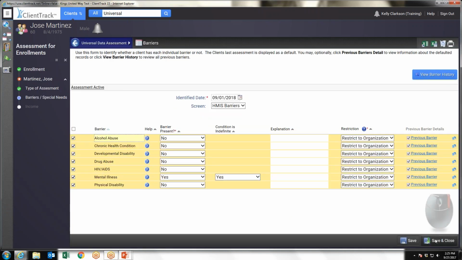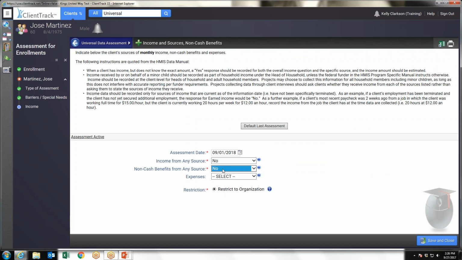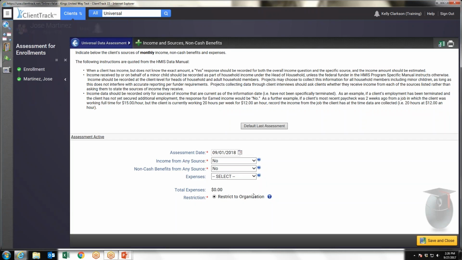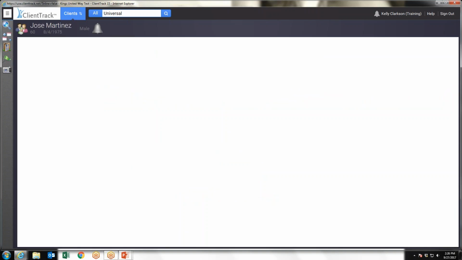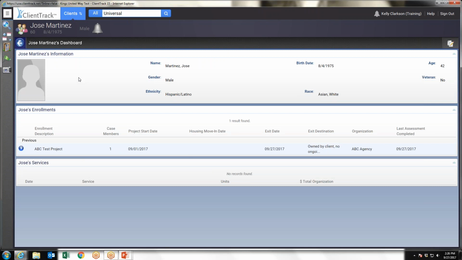Okay, so again, it'll take you through all the assessments, and you'll record the status of the client based on that annual date. Their income, so we would hope that their income would be getting better and not worse. And you finish the workflow. And you would record an annual assessment for every adult member of the household. Okay.